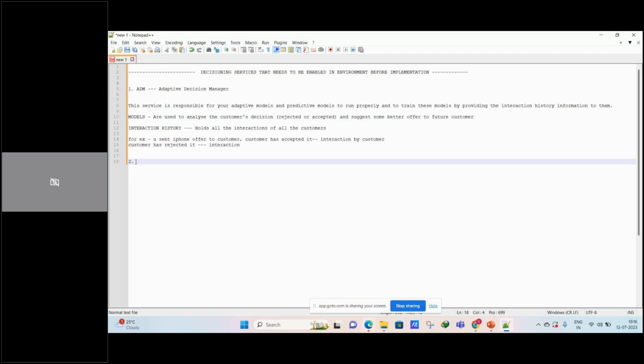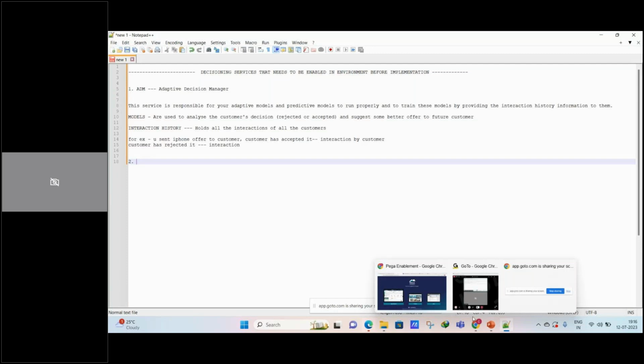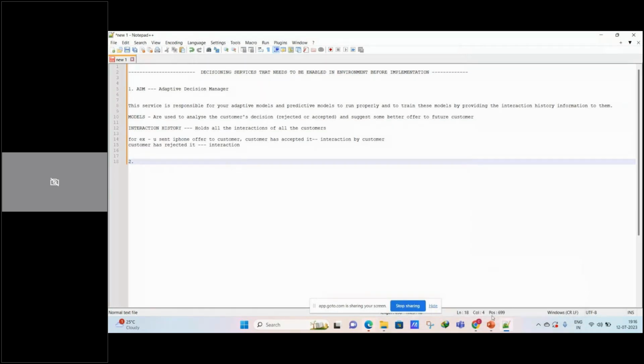So the first one is ADM. Sorry to interrupt, one more query. You said interaction history data will be stored. Suppose for table updating we do property set and call obj save, and then data will be updated to the table.